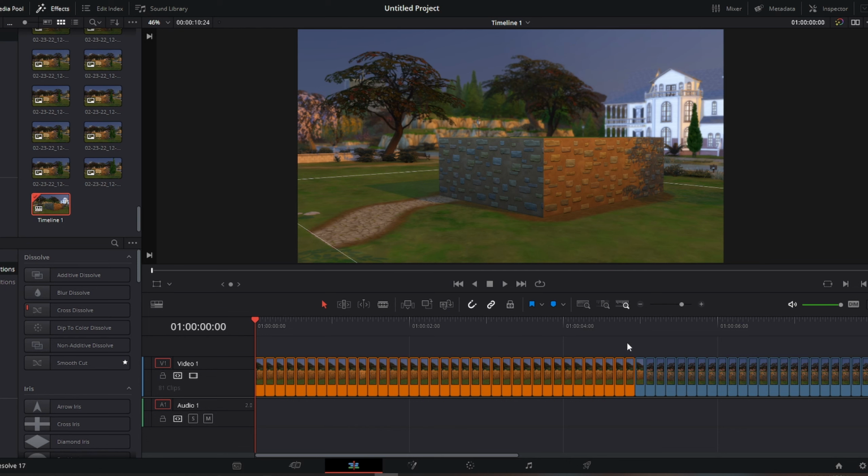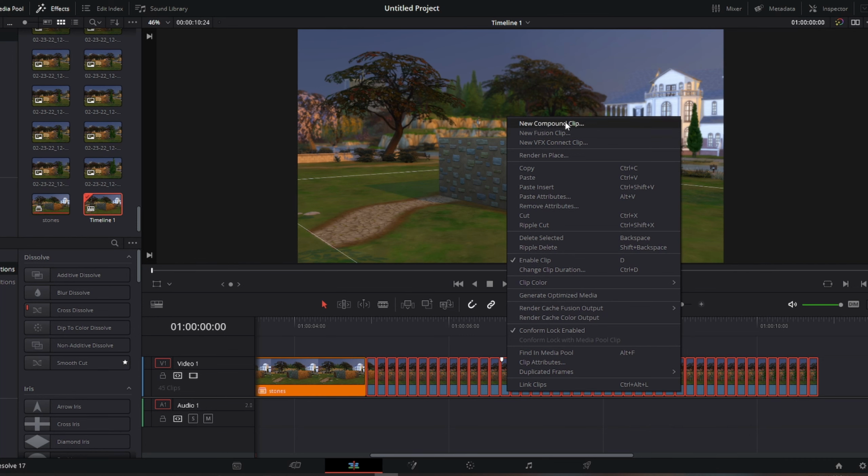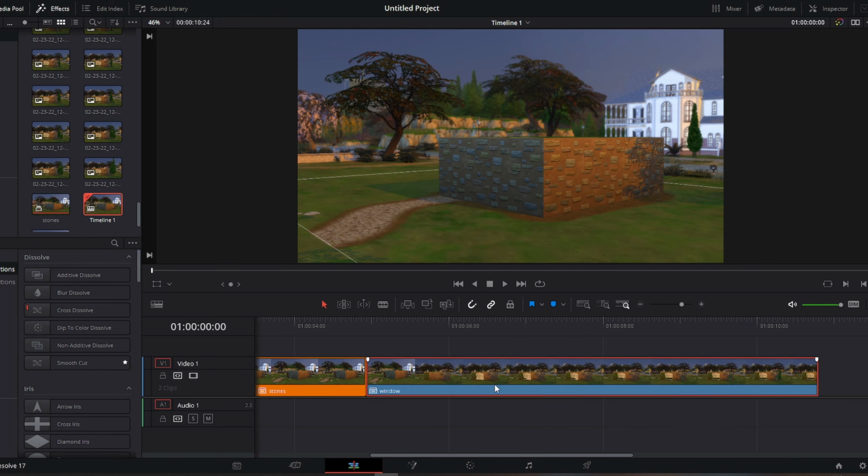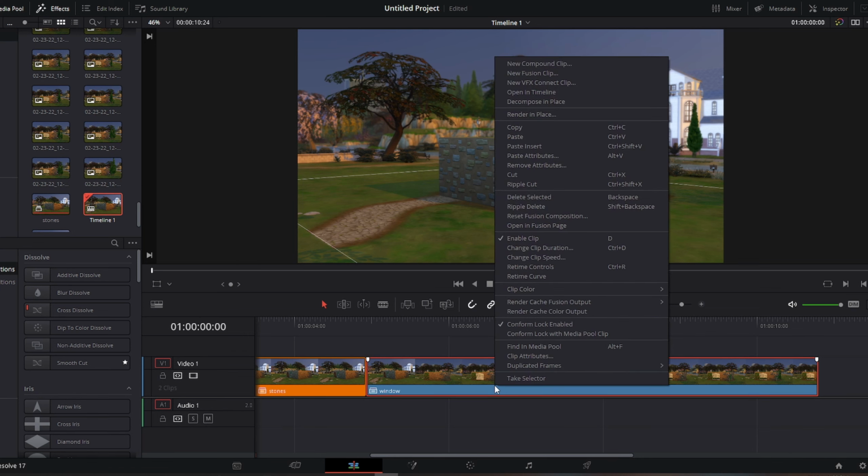And then, what should we call it? Stones. This one I will compound and call window. You don't have to do this, but sometimes it just keeps it as one clip. And you only do this if you don't need to go back into the clip for anything.